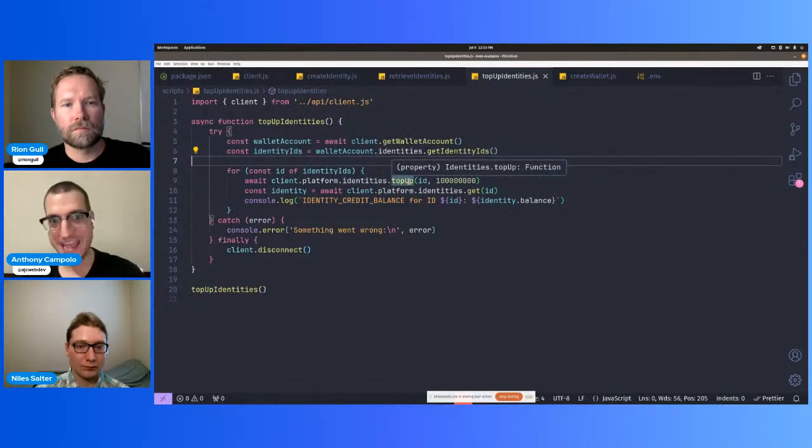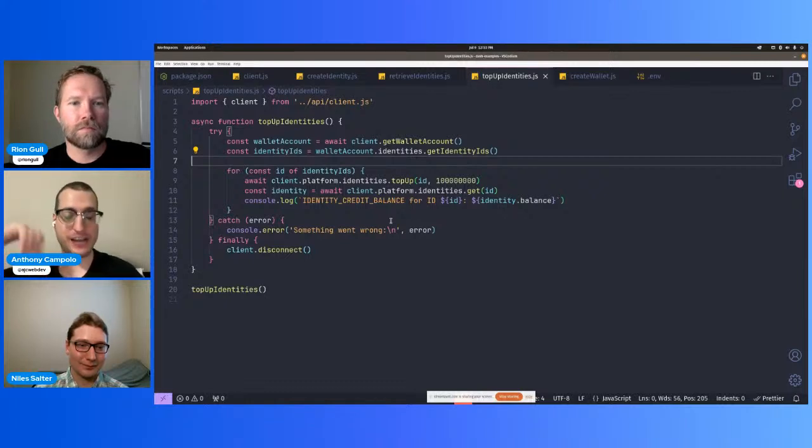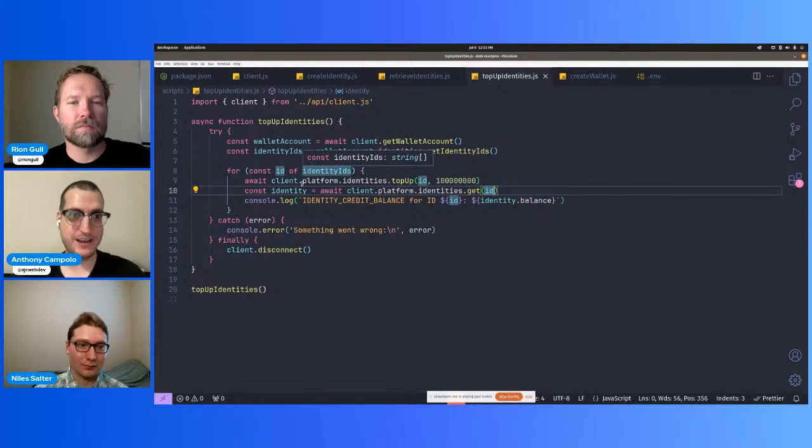So I wrote this. It just throws credits into all of your identities. You may have multiple ones. It's not necessarily a good thing to do if you actually have real money and you want to be using a specific identity for a specific thing. But for this tutorial, I did this because there's ways in which, if you're not following along exactly, you may have created multiple identities and not necessarily realized it. So this ensures that you're always going to have identities ready to go with some money in them and kind of just blast it out from your Dash wallet into each identity.